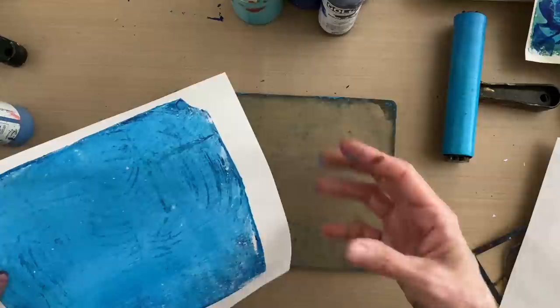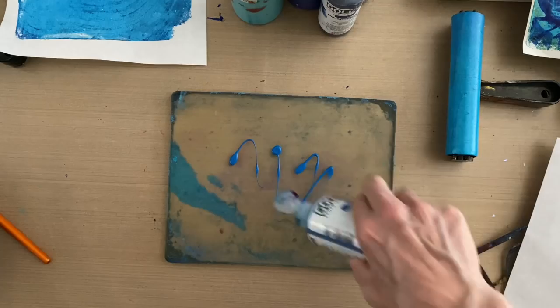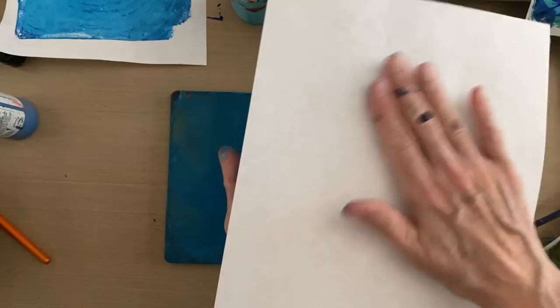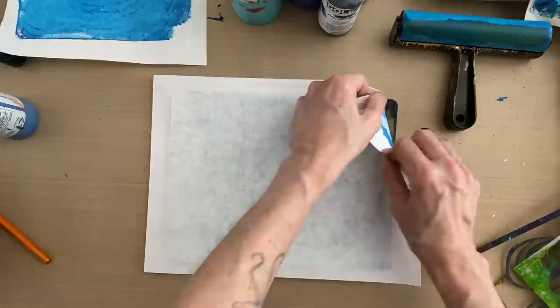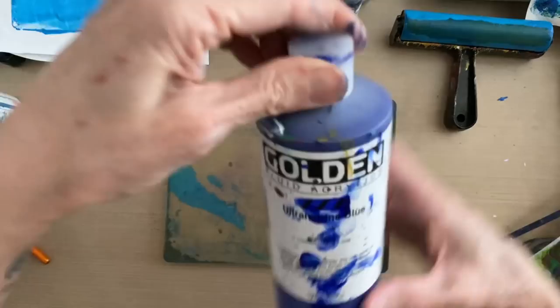You can see by the way I'm pulling this paper, it grabs onto the plate — so you don't want to use any thin or tissue-like rice paper as it will tear. There's my first light colored solid. I'm going to do that again with my manganese blue, rolling it out to a nice thin layer across the whole 8x10 gel plate. Then I'm going to take the smooth side of that rice paper, put it down into the paint, applying pressure and rubbing around all the edges so we get a good connection with the plate and pull all the manganese blue up onto this rice paper print. Here's our second light manganese blue print.